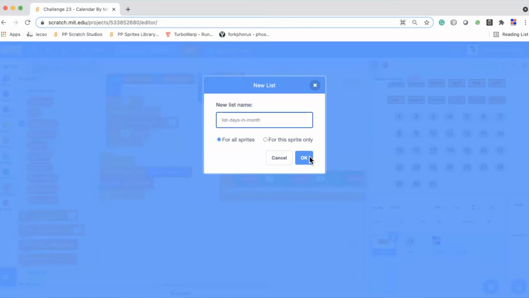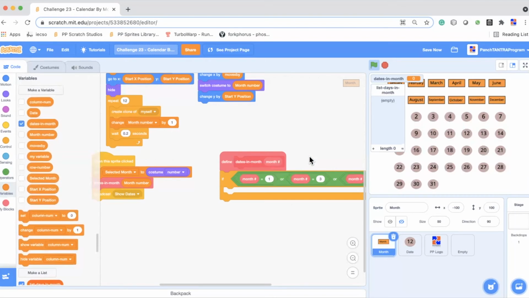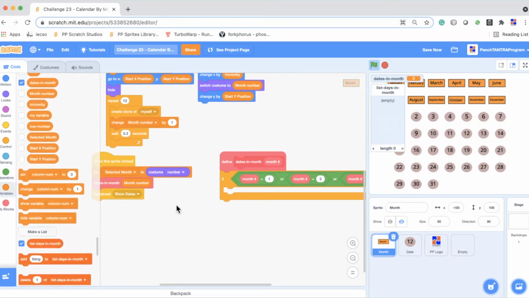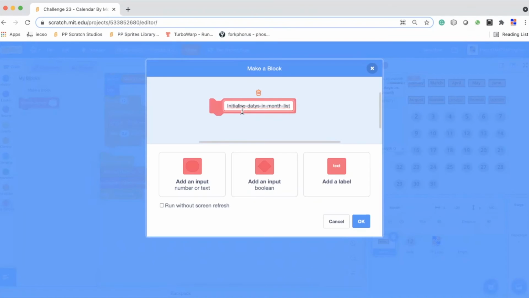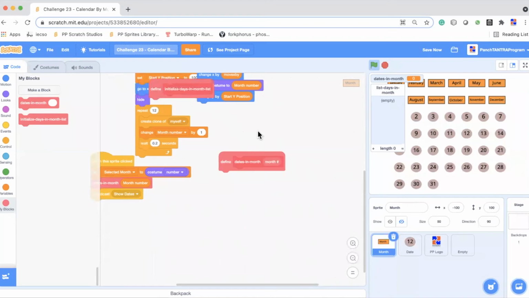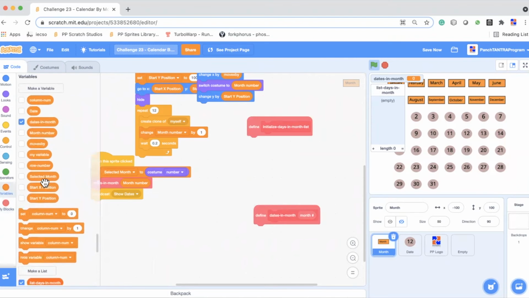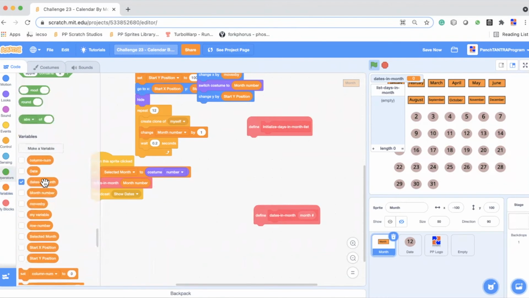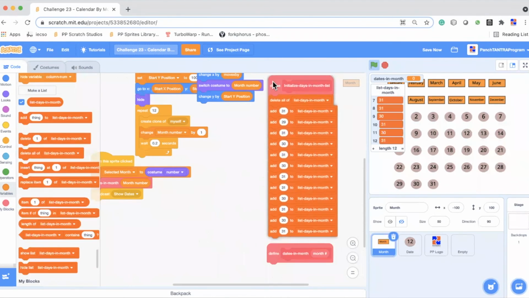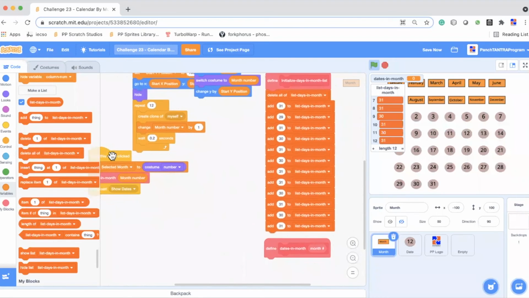We are creating a new list now. We have created a simple list which is going to maintain the dates of the month. So all we need is 12 values in this list. There we go, our list is ready and populated.